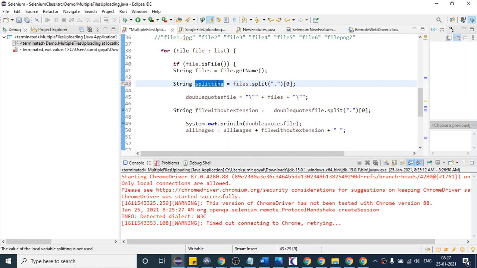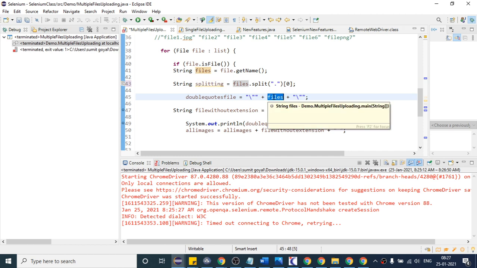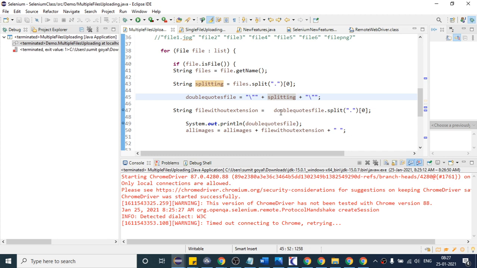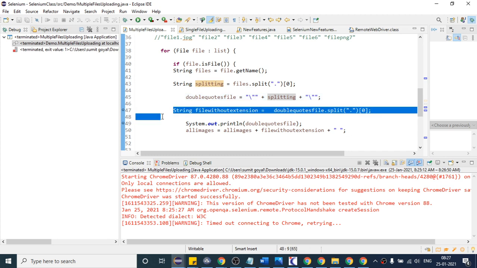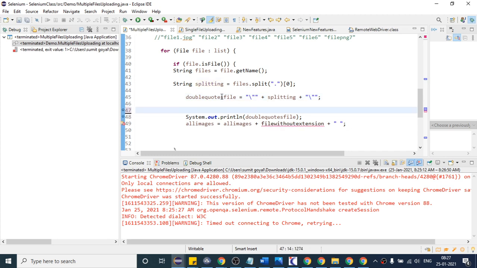Now I will put double quotes to this file. I think this time it should work without any issue.